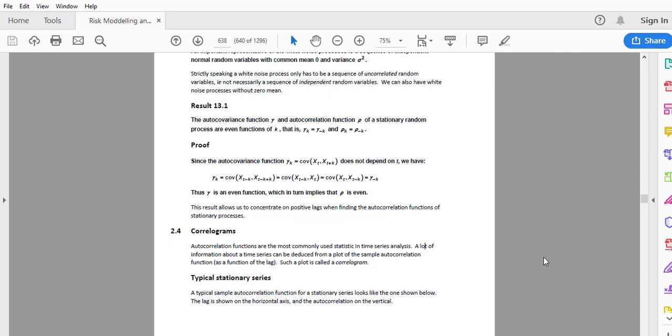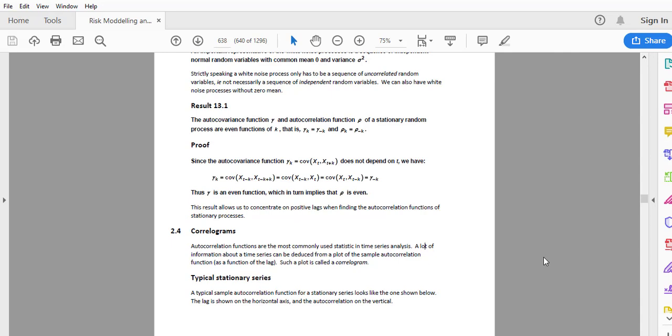Okay, so what do I mean by stationarity? Let's just recall that. Stationarity means that the expectation is the same. That is, your process should have an overall average which remains constant. There should be no trend. Then the variability for individual values is the same, that is, the variance should be constant. And the third and the most important property is that the correlation or the covariance only depends on the lag. So your autocorrelation function or your autocovariance function only depends on the lag, and that is when I will call the series stationary.